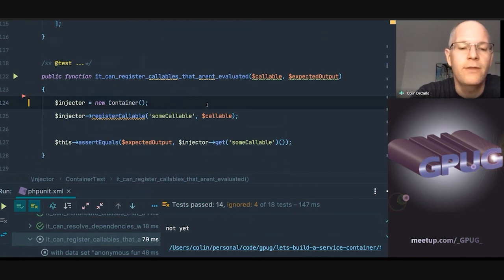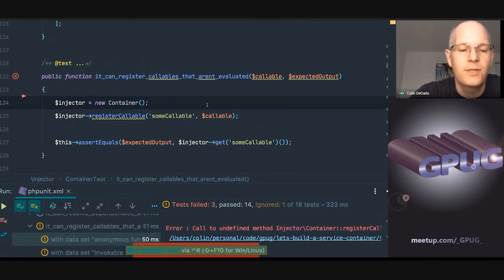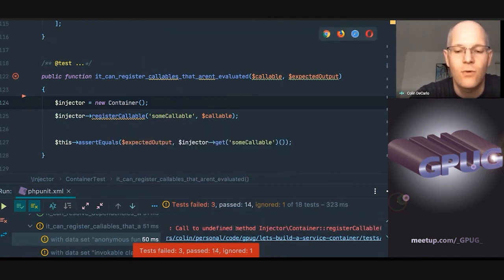So let's run this test and get it to pass, okay? Because right now it's going to fail. I anticipate it's going to fail because you can see that PHPStorm is telling us there's no method called register callable, right? And so that's actually the reason why it failed, because it doesn't exist yet.